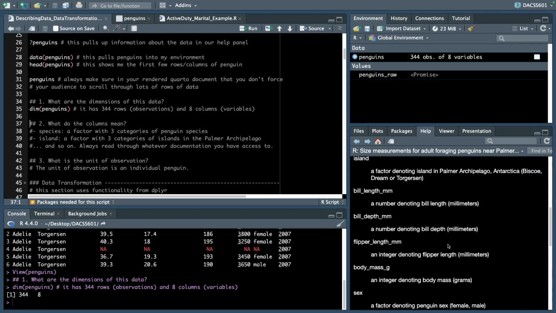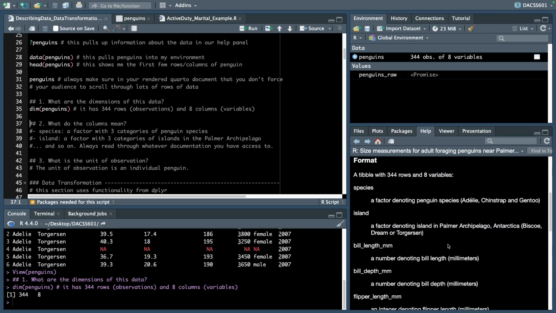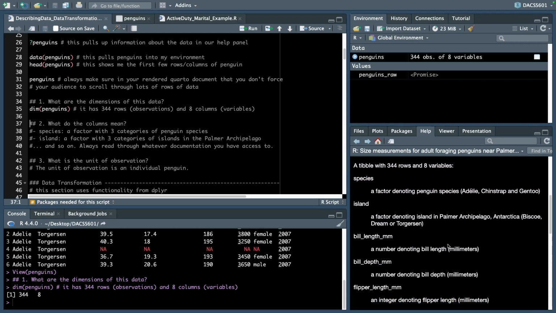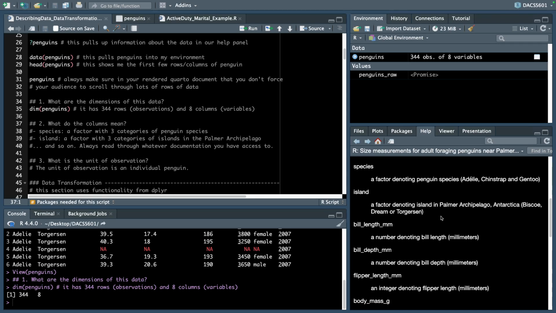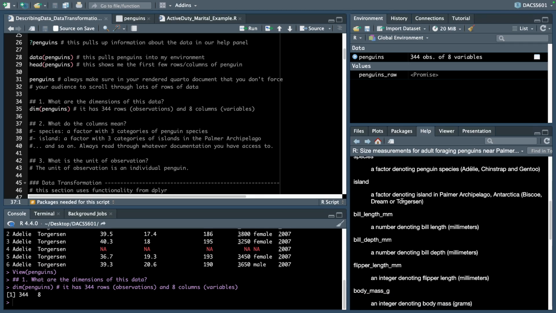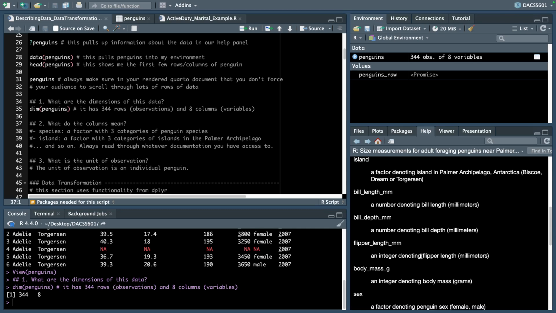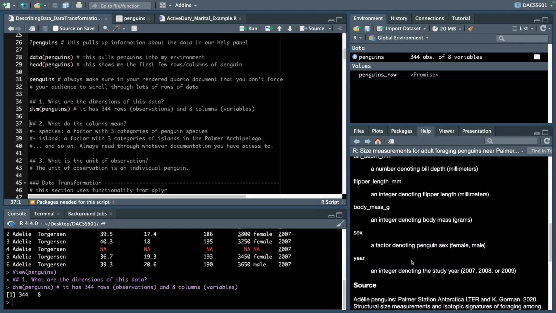So one, it helps you if you just do the work to go through these things ahead of time, so you have a sense of what's in your data. And it also helps you determine what is not in your data. So for example, the penguin dataset tells us about species. So it lists out the species, it lists out the particular islands, it lists out things like bill length and depth and flipper length and all of these things.